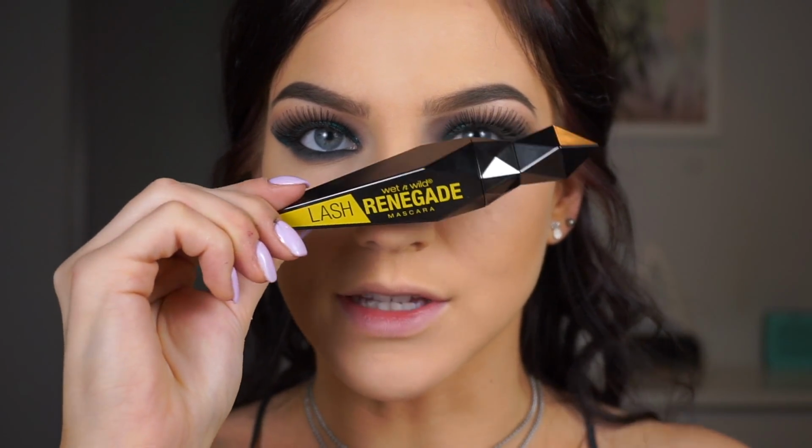I'm just going to blend in my real lashes into the fake ones with Lash Renegade. This is the Wet n Wild Mascara, and look at this packaging. Like, this is so sick.